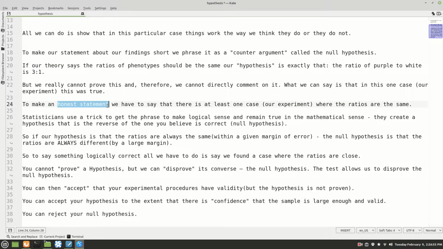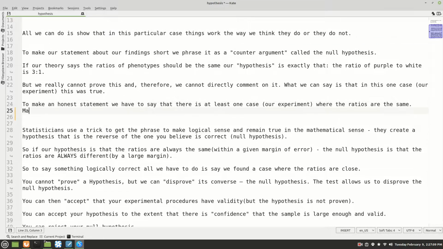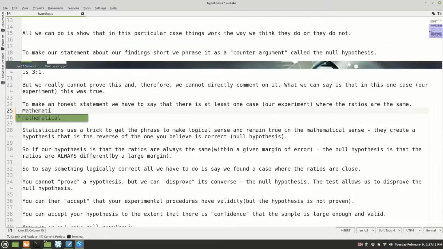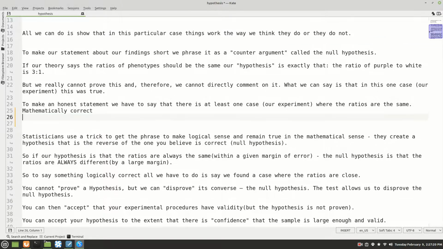All right. Now you can say one that makes both logical sense, mathematical sense, and is factually correct. So realize those are three separate things. Let me write those down. One is a statement that is mathematically correct, in the sense that it makes sense in the math.